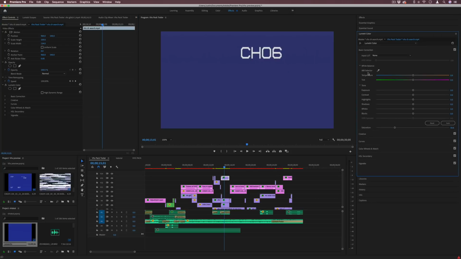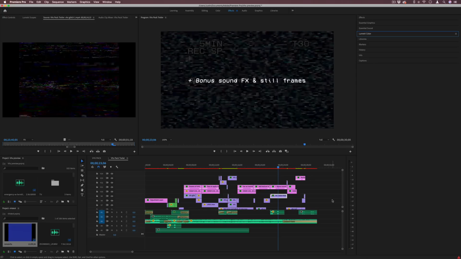Another thing you can do is also adjust the color of them. So although this is the standard VHS blue, if I wanted, I could always desaturate it completely or oversaturate it with whatever your editing software's color tools are. You can also use them as transitions if you place them properly.